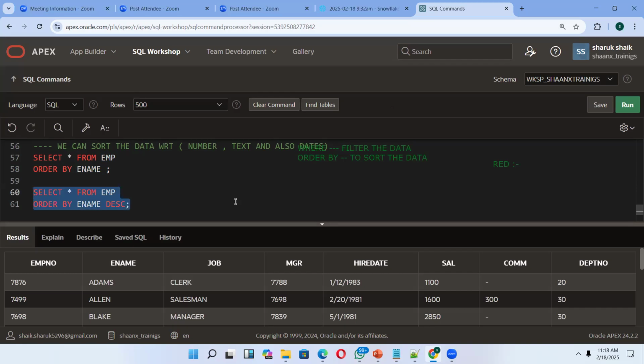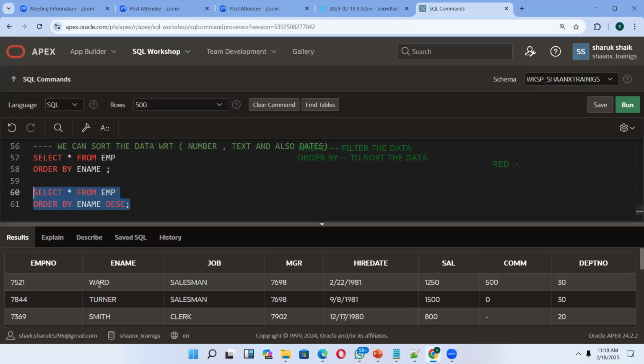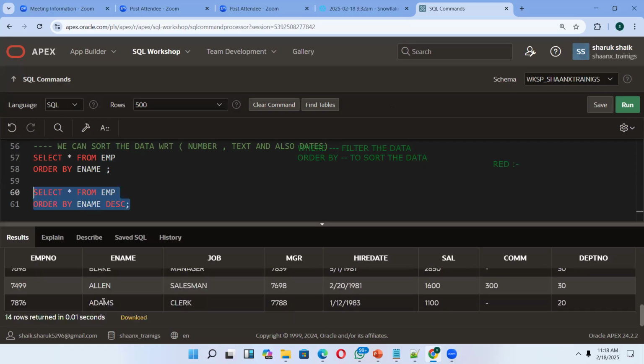It will display the employee names in descending order, starting from W, T. Can you see? If you come to the final, it will show in descending order.